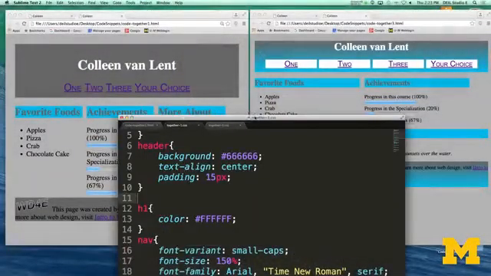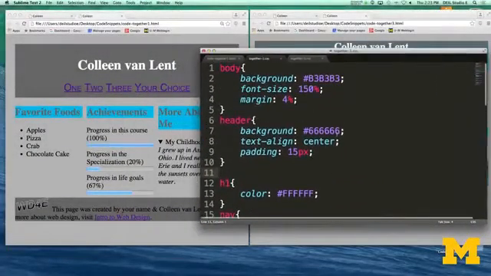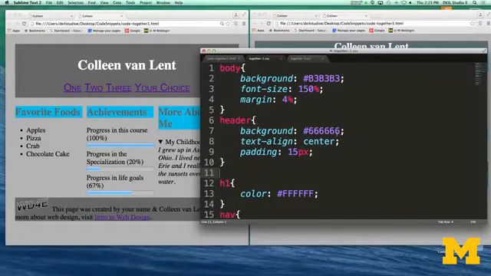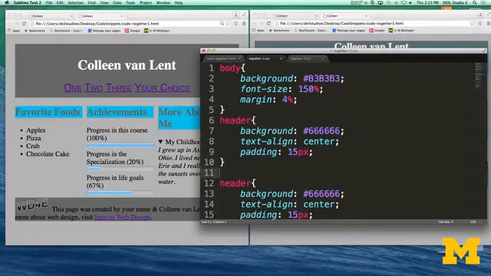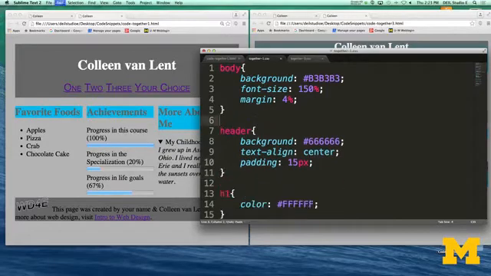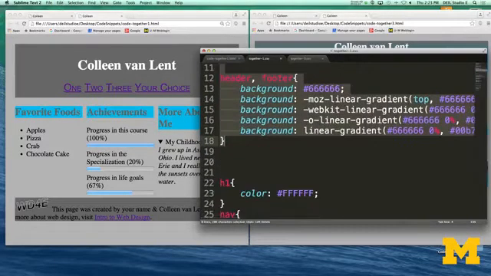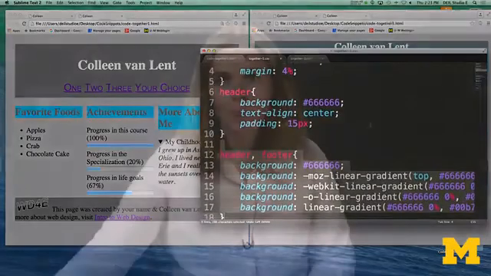So when I go to my style sheet, one of the first things I want to do is put in a new background for the header and footer. I'm going to start by putting it right here. I know I cheated, I copied and pasted, but I wanted to do that because I kept messing up when I was typing. So what I've put in here is I've started off by putting in a background color. You always want to do that because if for some reason the browser can't handle linear gradient, you've given it a fallback. Then I've had my linear gradient rule in each of the different web kits.